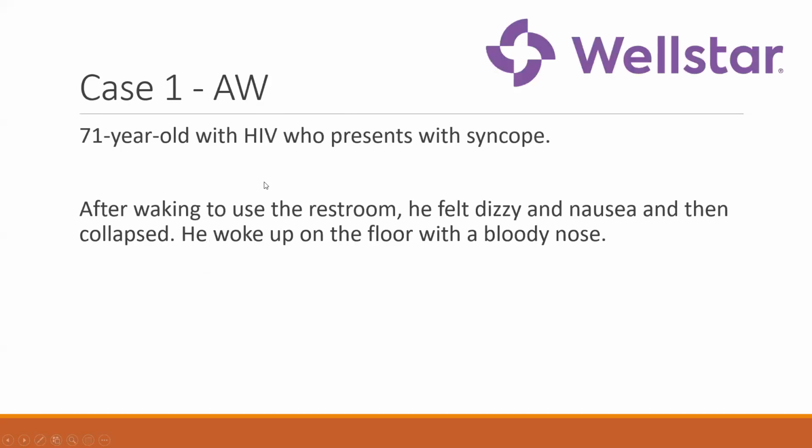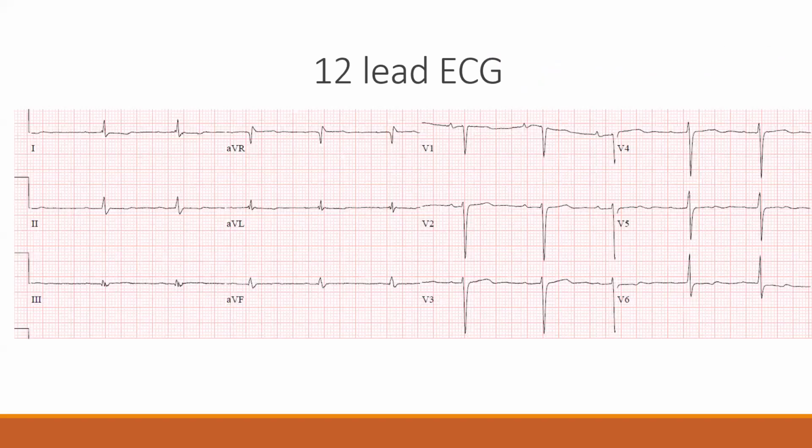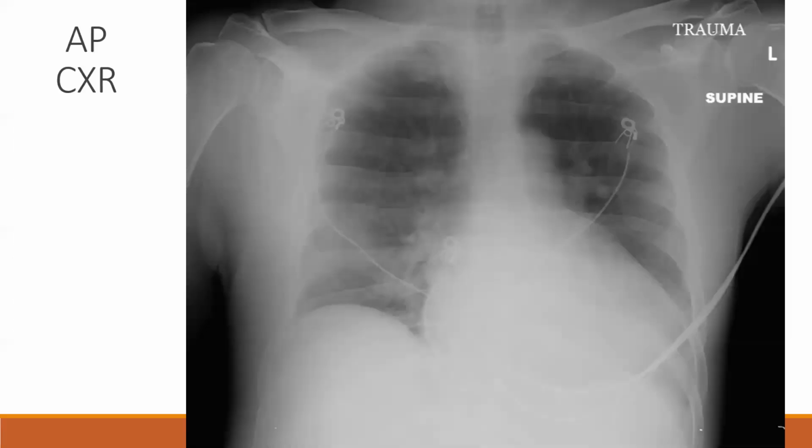So our first case is a 71-year-old man with HIV who presented with syncope. He said that he woke up to use the restroom, felt dizzy, developed nausea, and then collapsed. He woke up on the floor with a bloody nose. So he certainly had a traumatic syncope, but people that wake up at night and collapse, that can be for all kinds of different reasons. Here was his EKG, and we see that there's low voltage in the limb leads, but relatively preserved voltage in the precordial leads.